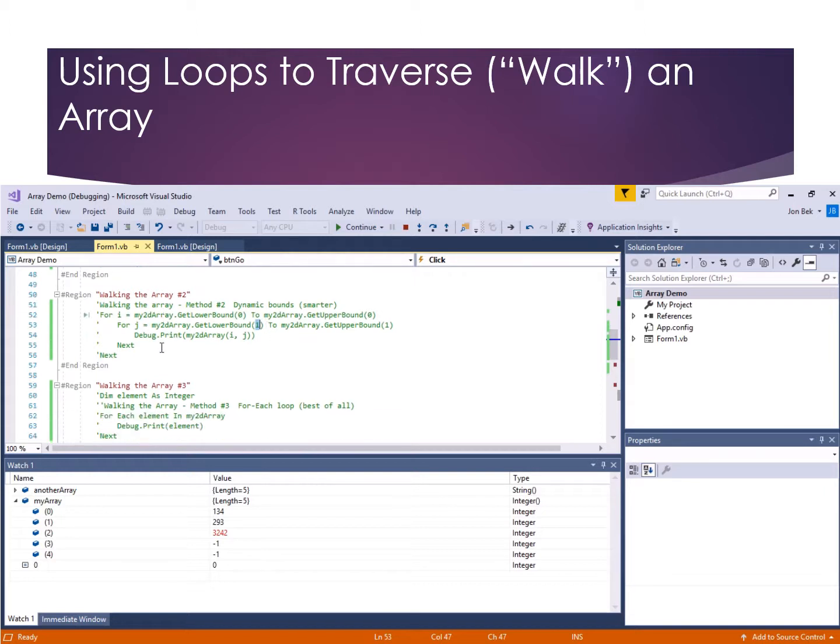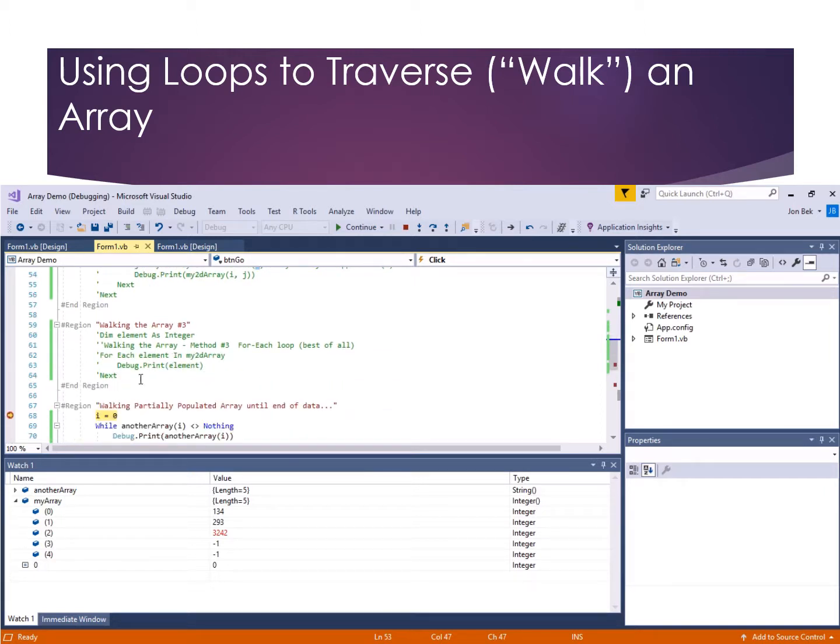And that works pretty well. But there is another way that works even niftier. Is that a word? It works even niftier with arrays and also works on collections, and that is to take advantage of the for each loop structure. And that is not dimensionally constrained at all.